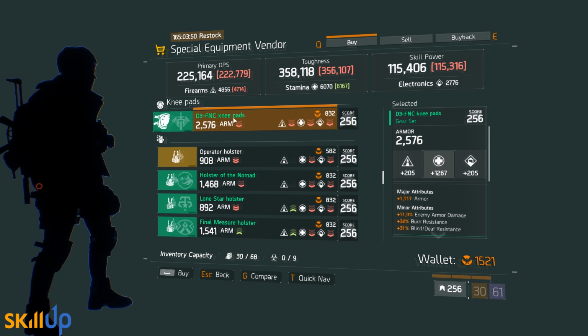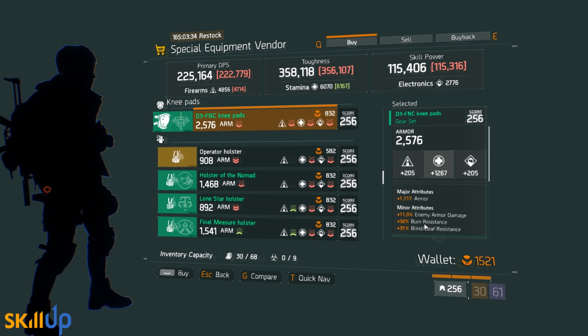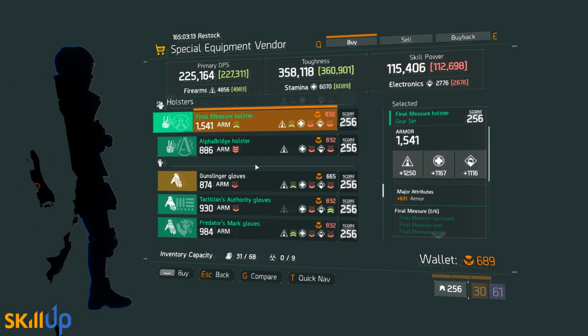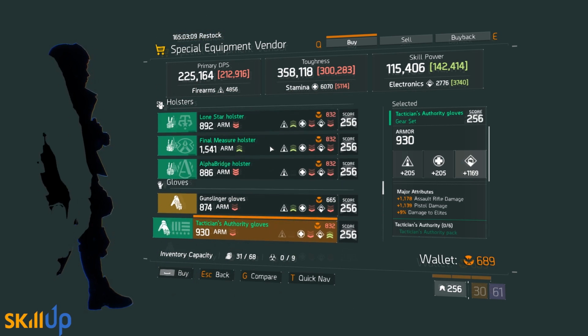In particular, I would point you to this defense set of knee pads that has base stamina, armor, and enemy armor damage at 11%. Fantastic roll. It's just awesome. It's also got burn resistance as well. And anyone that's running the defense gear set knows that fire is your enemy. Having some burn resistance with you is really helpful indeed. There's a whole bunch of other stuff here as well. I'll let you check that out at your leisure. But hey, look, it's a really, really good setup.